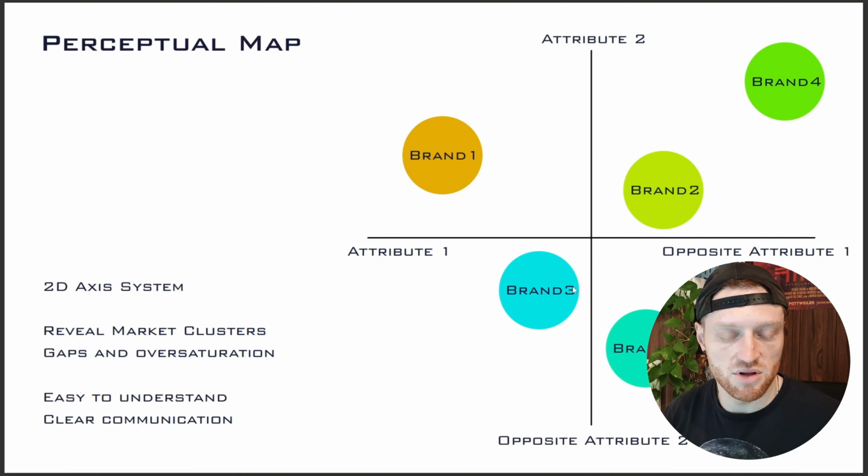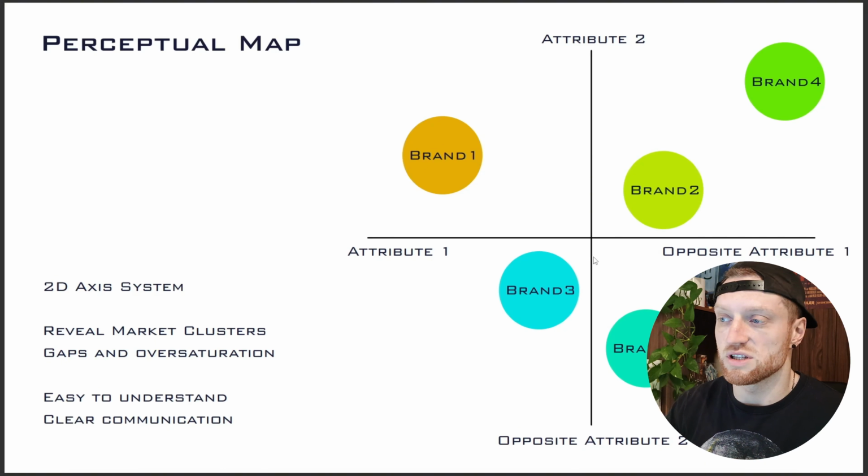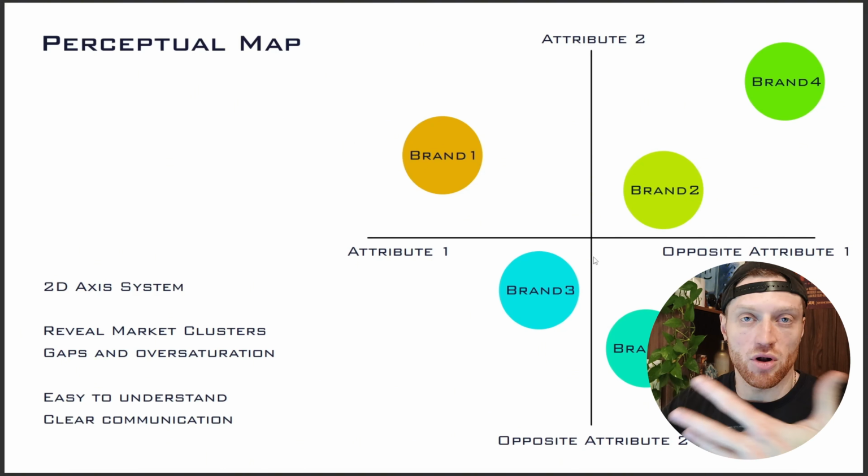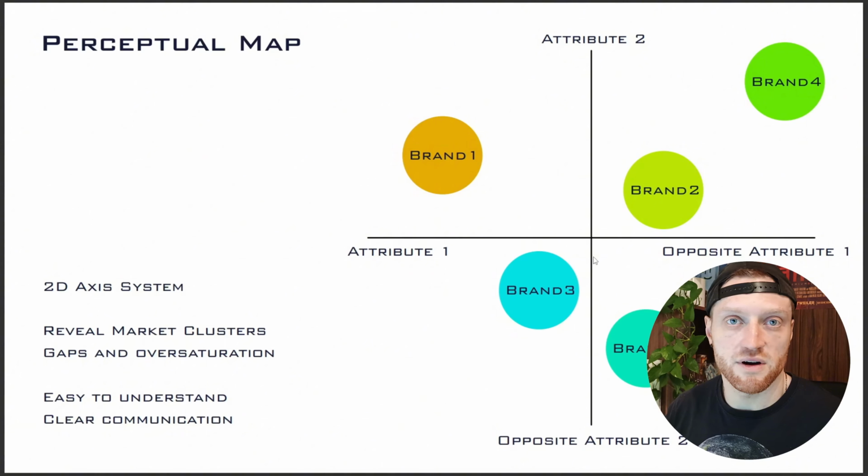And on this map, you now take the relevant brands, the competitors, your client's brands, and you try to arrange them on the perceptual map to get an overall understanding. Where are most of our competitors? Which quadrant of our system is the most occupied? Where can we identify gaps on the market that we can use to gather new customers and find niches that are still underserved?